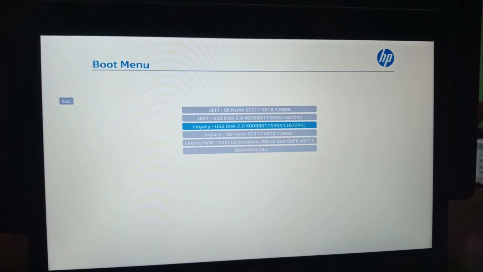Now you may choose to use UEFI if your machine, the boot mode has been set to support UEFI. So mine is in that mode, so just press enter to select it, and then the Windows begins loading.